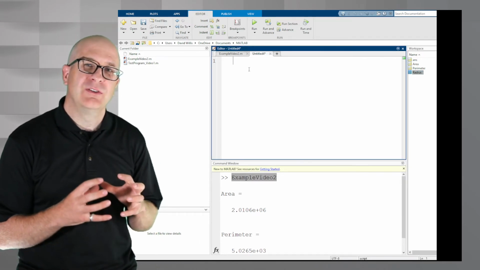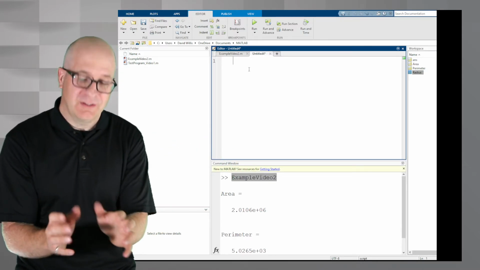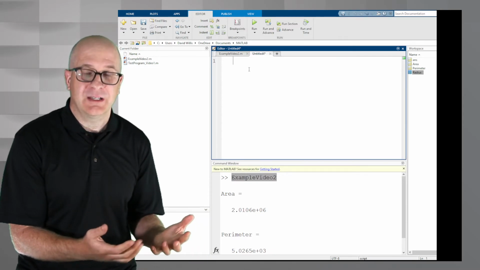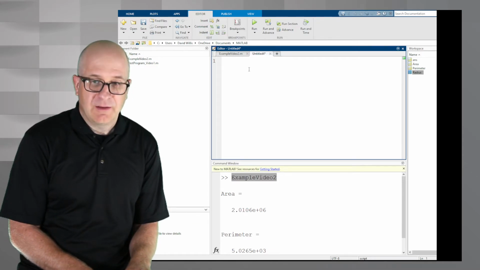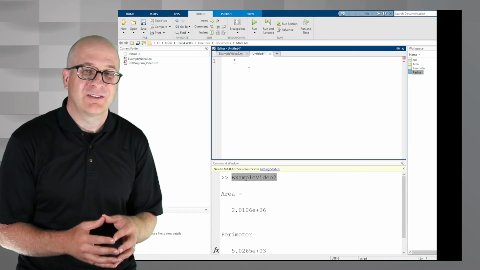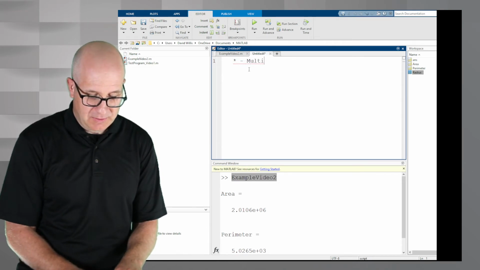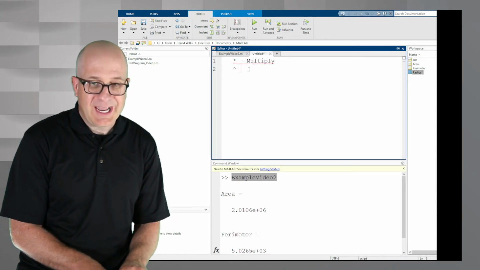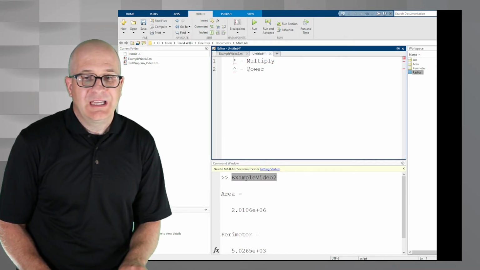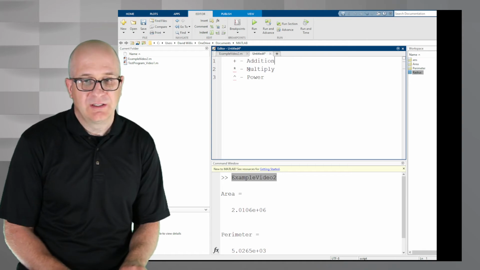The other thing we started to do was talk about processes, right? So inputs, variables. Processes are, in our case right now, mathematical processes or equations we're calculating. So if I take a look at the processes, we learned about multiply, which was this asterisk symbol. I'll just write this next to here, multiply. We learned about the caret symbol, which is power. And then in the first video, we also learned about plus, which is addition.